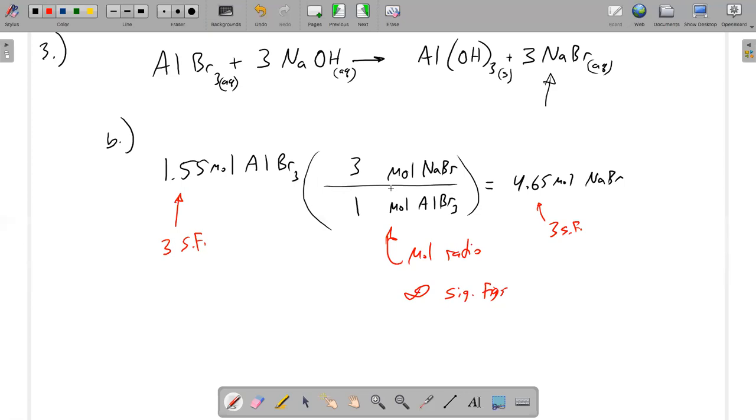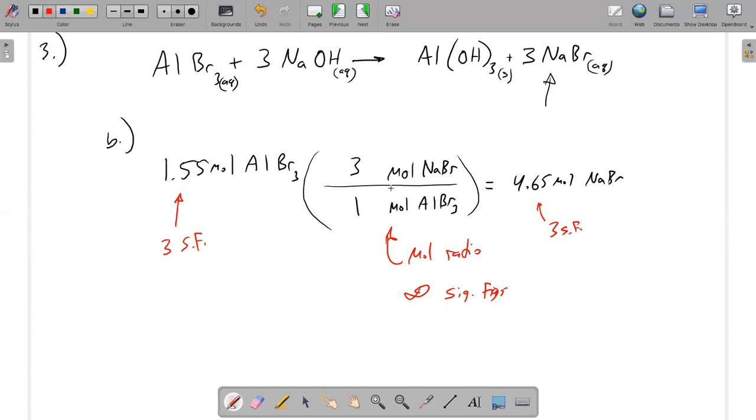And you might think if you get this figured out, it might be a lot of math or a lot of stuff to write. I can just see that it's 3 times more sodium bromide than aluminum bromide. But it turns out these mole ratios here, converting from moles to moles, isn't that exciting. But it's when we relate masses of aluminum bromide to masses of sodium bromide that you include the mole ratio in the steps, and it makes the math easier and things a little easier to conceptualize.